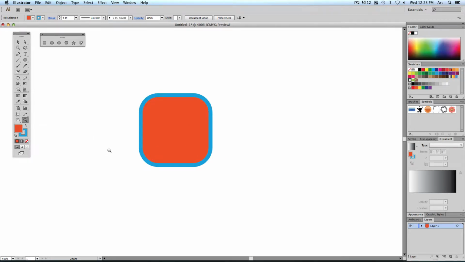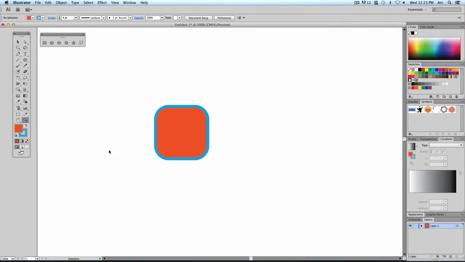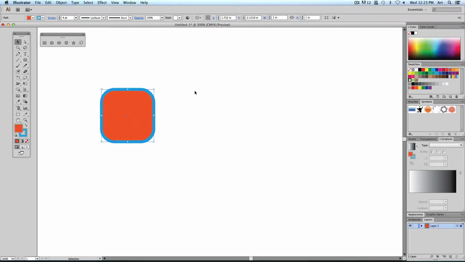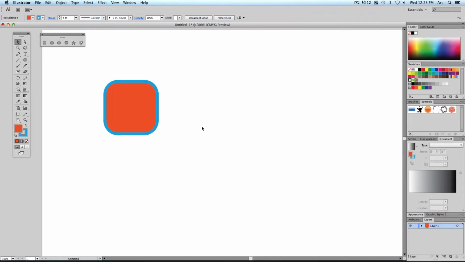Another thing is, here's a keyboard shortcut you may want to write down. Command plus and Command minus. If I hit Command plus, it will zoom in. If I hit Command minus, zoom out. So that's kind of a quick little thing to remember when you're moving around and working on your document. Once I've got it created, I'm not going to follow the exact instructions, but I'll show you a few different things with it. We need to make multiple copies of this.